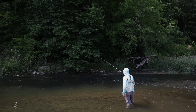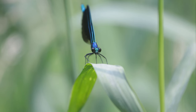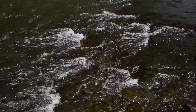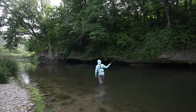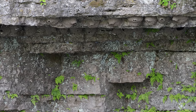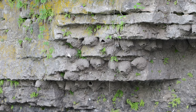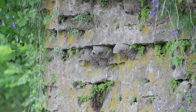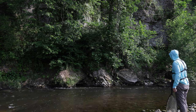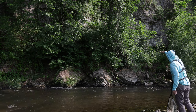That is why I love fishing in places like this just so absolutely much. Trout streams out west, man, they sure are beautiful and grand and scenic. And if you don't fish them a lot, I certainly see why they're kind of the crown jewels of the fly fishing world. But to be able to come and explore a place like this, man, it just makes me feel like a kid again. There we go. Such a fun day today.